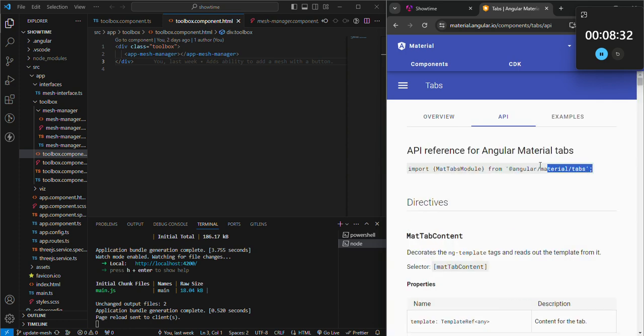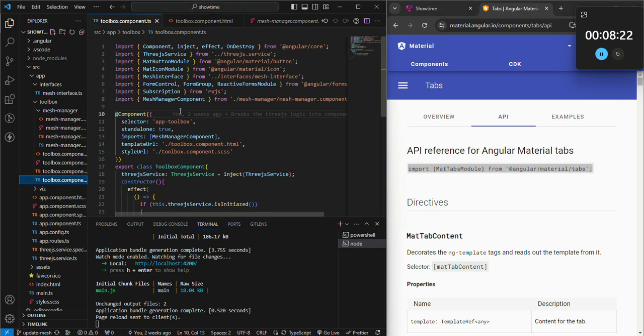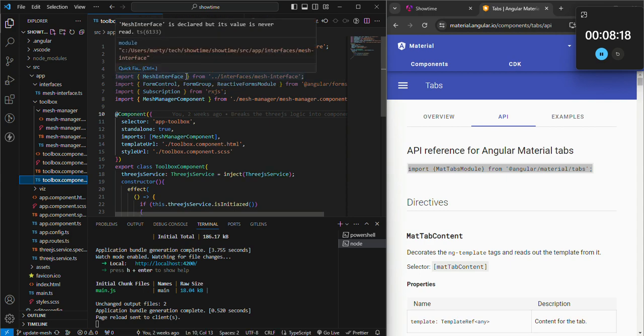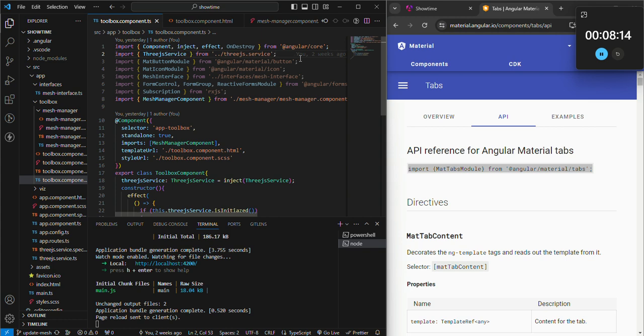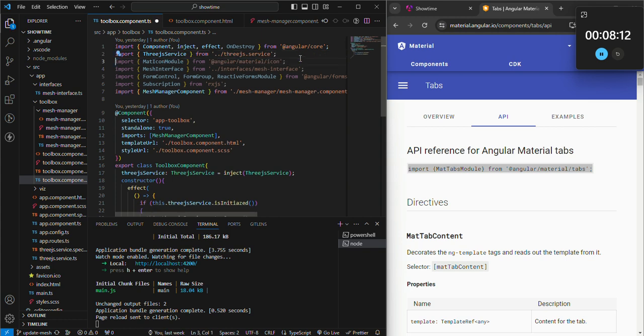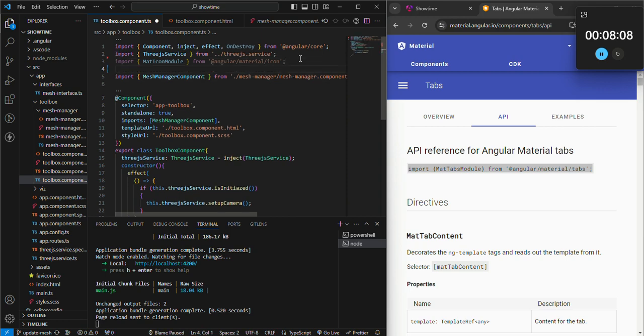I just grab this right here, and then go into our toolbox, because this is the kind of thing a toolbox would have, our tabs. We're also going to need our icons, so let me get rid of everything but our icons and our tabs.